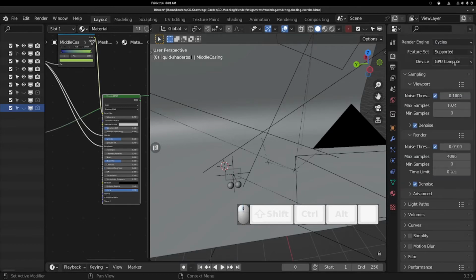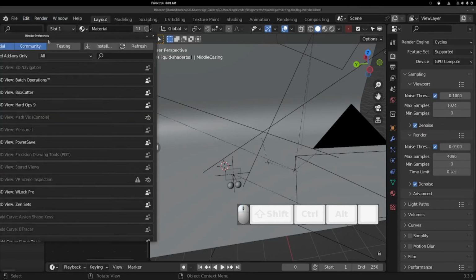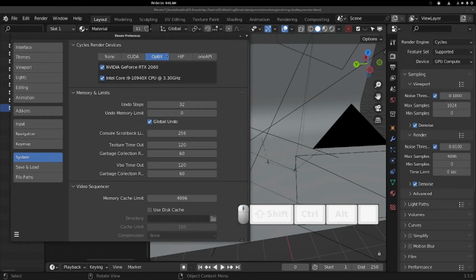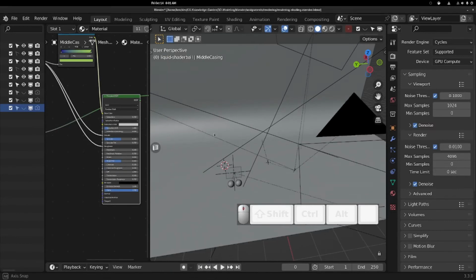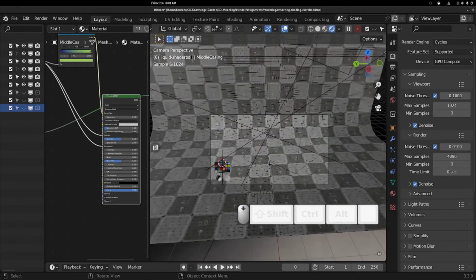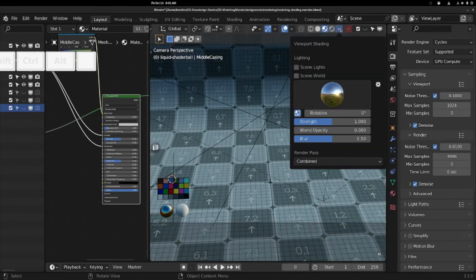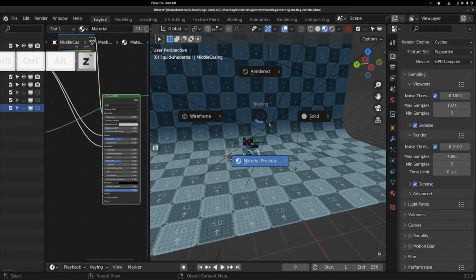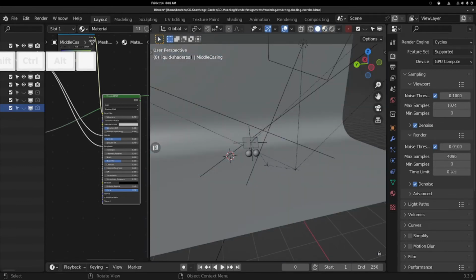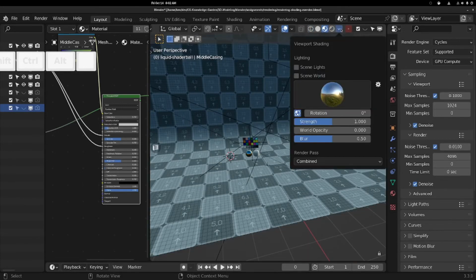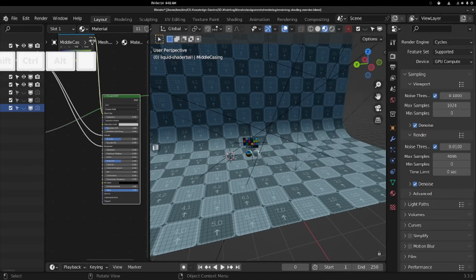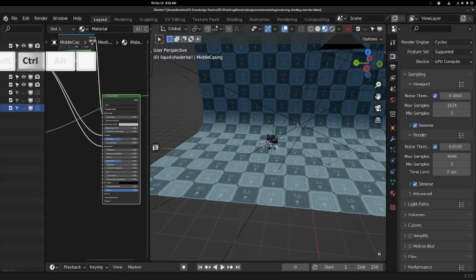Okay, also if you're using Cycles and you have a nice GPU, switch this to GPU. Go to System in your preferences and choose CUDA or Optics, depending on what GPU you have. This is a look dev scene. So we've got our color palette preview, to see what our color management and lights are doing, a chrome ball and a matte ball to help us understand our HDRI. The other thing you can do is in material preview, we can turn on, okay, it's gone now. I don't know why. Sometimes you can turn on your own built-in chrome and matte balls. So I'm not sure why.